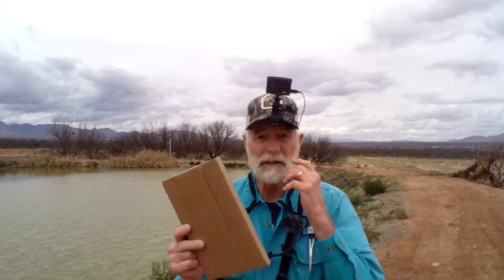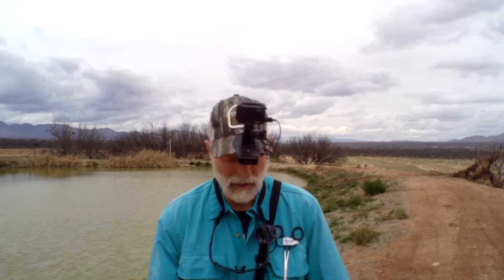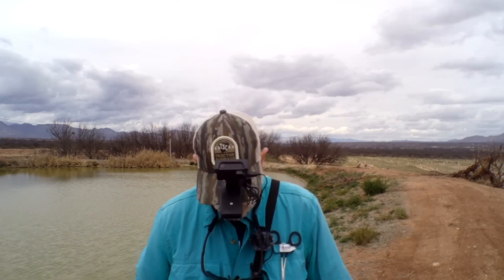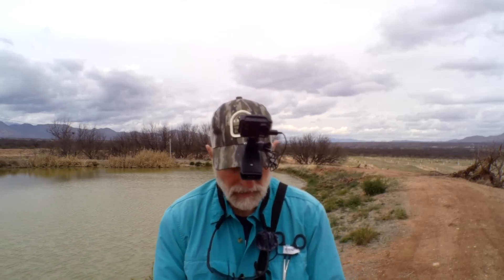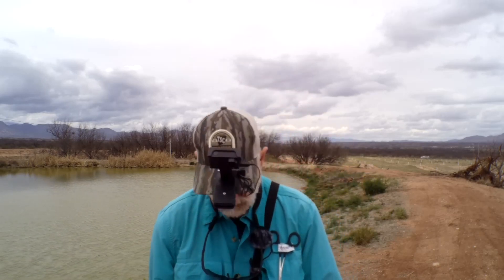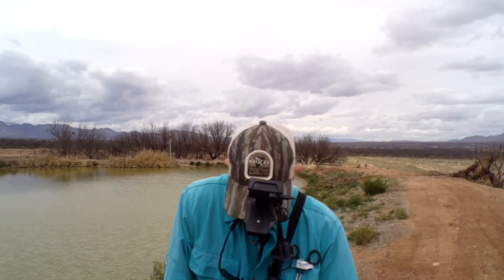We're going to try a new bait I got in the mail the other day. It's from the Jolly Bait Company in Center, Kentucky. These are something I've always wanted to try, but I never could afford the price of some of the ones I've seen. Then I heard about this on YouTube — the Jolly Bait Company — and I thought, man, there's an affordable price. Yeah, let's see what we got here. Something they're not found in Arizona. Oh, look what they sent me — a little sticker, a little decal. Jolly Bait Company. Cool.